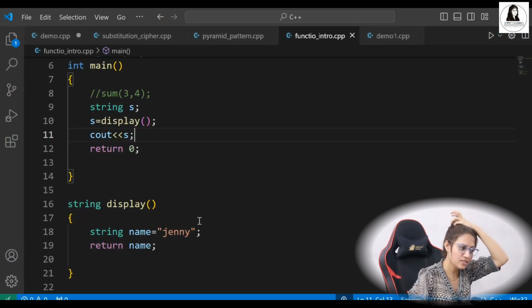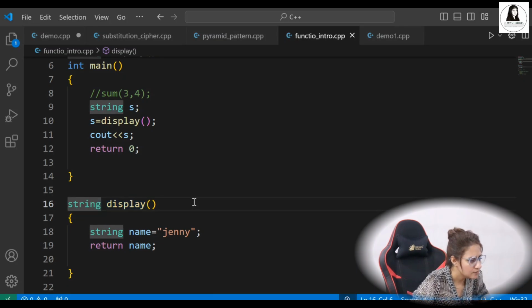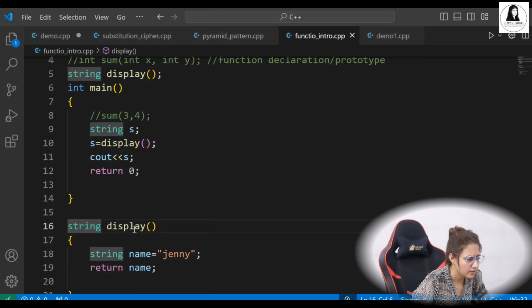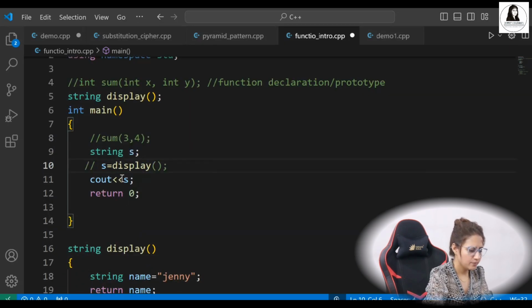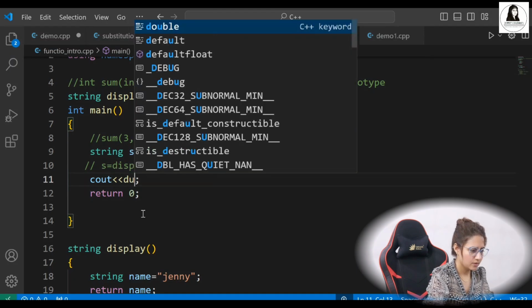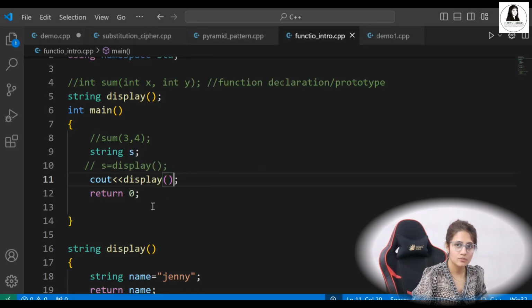So this function is without argument with return type, right? But see, here I am not writing this thing. In cout only I am just calling this display. So what do you think? It will work? Yes, definitely it will work.